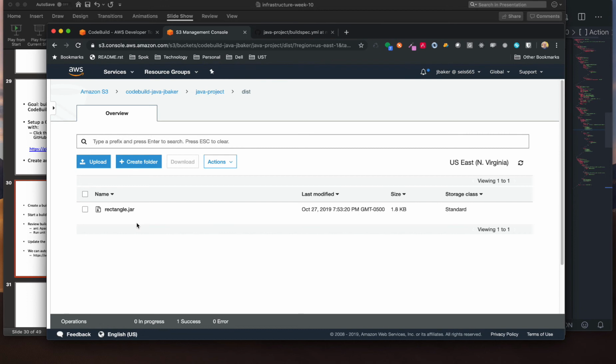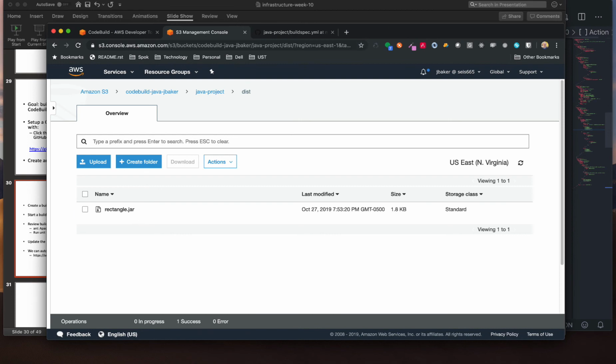Having a service like CodeBuild available is really a luxury because it can greatly simplify the process of producing these sort of builds. Now, you watched me create a build manually using the CodeBuild service, but in most cases, we don't want to create a build manually like that. We would prefer to use infrastructure as code, meaning that we'd like to use a service like CloudFormation to automatically create that CodeBuild project for us.